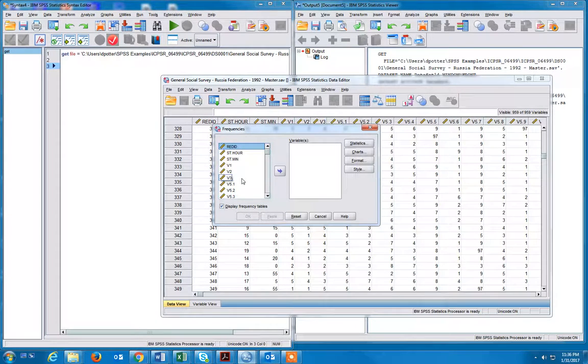Now, when you do this, you may end up seeing something that looks a little bit different than this. If that's the case, what might be happening is that rather than having the variable names displayed, you are having the default of variable labels displayed. Because this is my SPSS with work, I have already set it up so that it is showing me what I want to see, which is the names, not the labels. If you are seeing the variable labels, you can change that over to variable names by right-clicking and then simply selecting this top option of display variable names.